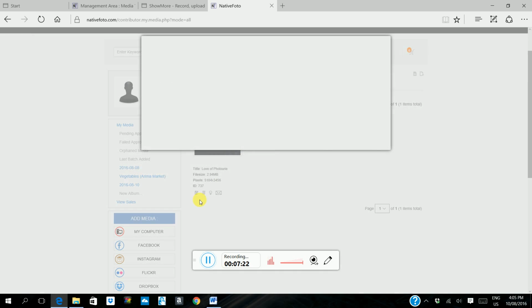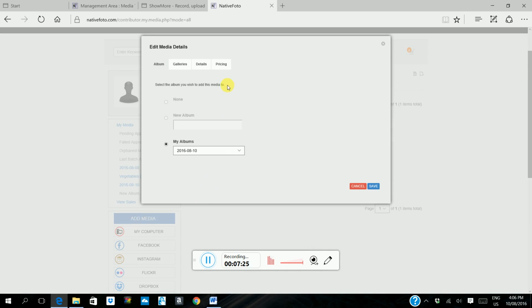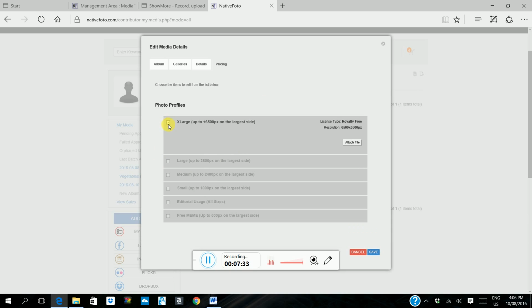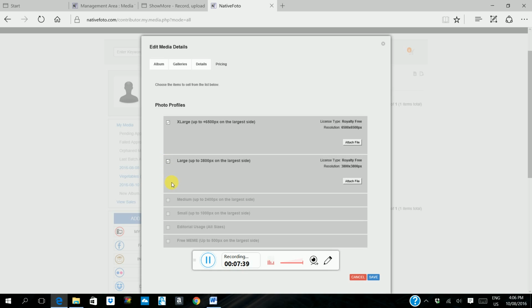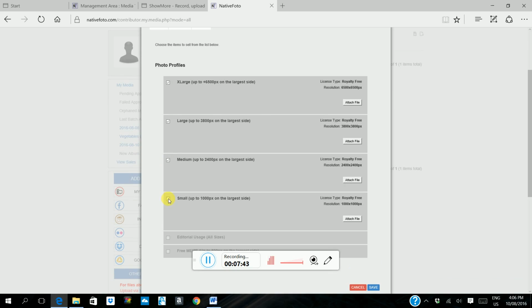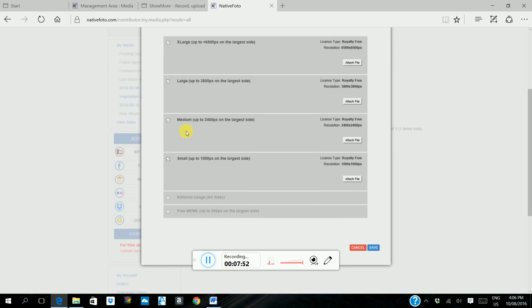We click on that button, and now we return to the pricing tab, and we can now correctly indicate the right pricing for that image. So we can put that image as an extra large because it's larger than 380 megapixels on its largest size. But we can also now make that image available for sale as a large image, as a medium image, as a small image as well, because the website automatically resizes the image to these other smaller sizes to make it available for sale at a lower resolution.